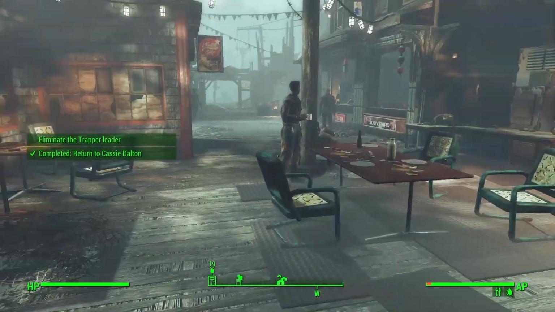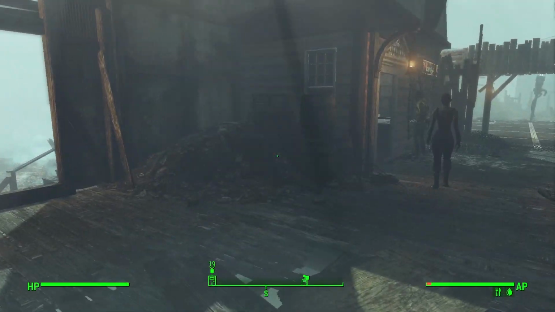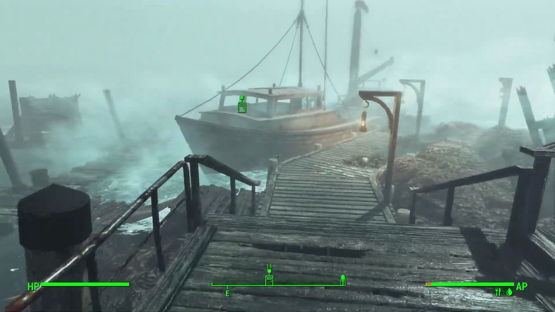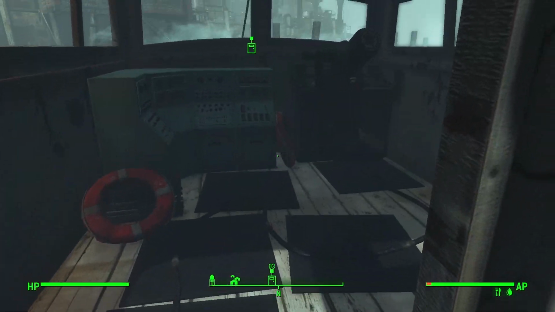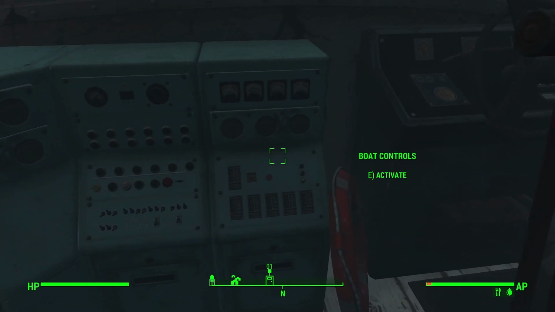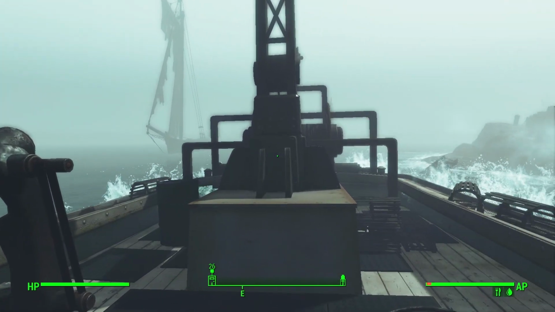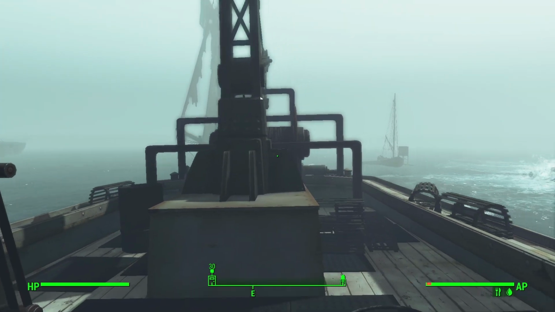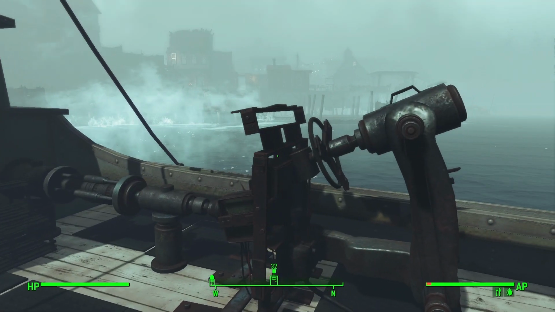Alright, that's another quest. Hard times. But let's get ourselves out of here and go and help our good friend Nick. Back on the boat, and away we go. Don't worry, we're not going to go there in reverse, we're just reversing out of the harbour. And we're gone.